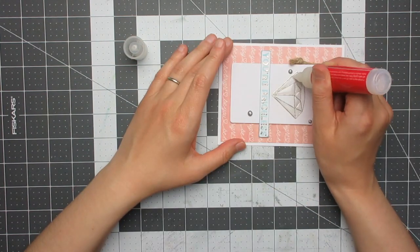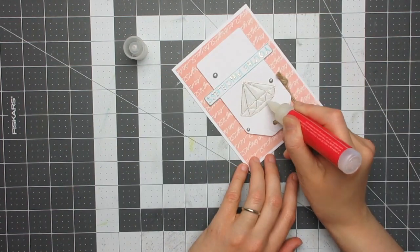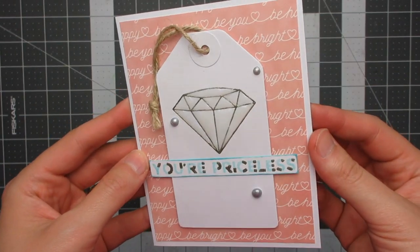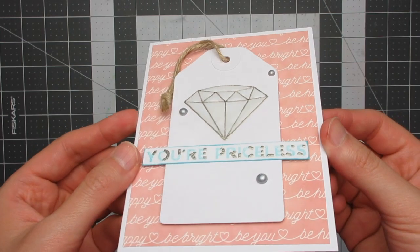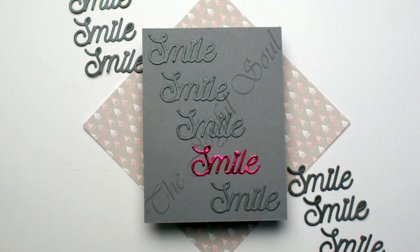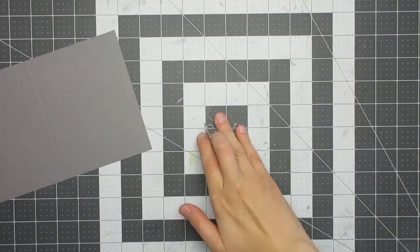It's actually covered up the blue shading a bit, so the blue from the sentiment seems almost out of place when you can't see that blue shading, but I don't think it matters too much. And then you have my second card, which could be recreated with any pattern paper if you don't have these particular ones. I'm using the Flawless dies again for card number 3, and I'm cutting the word smile.